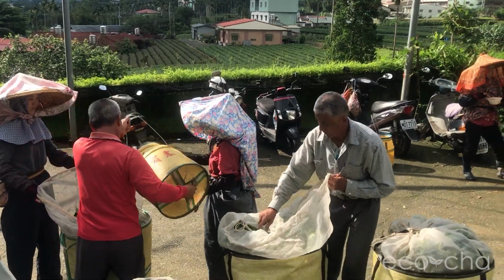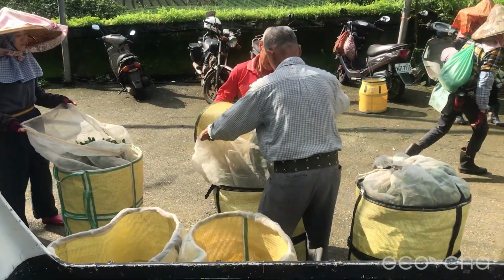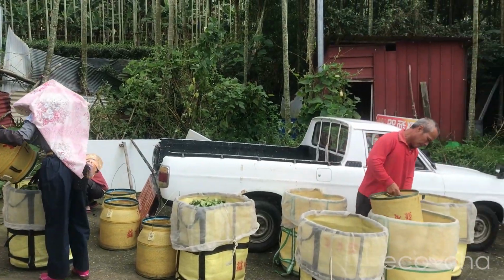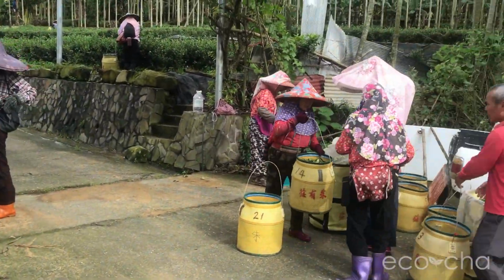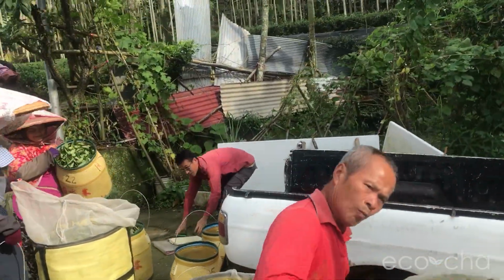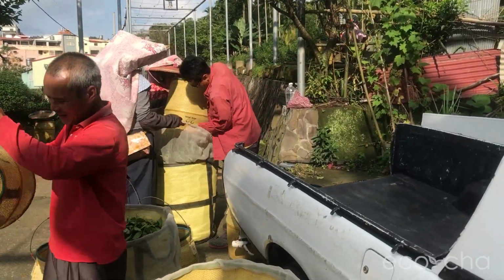This is considered an heirloom strain. Our friend's father planted a crop of this heirloom Tie Guan Yin over 30 years ago as per the request of one of his regular customers. And the son, who is now running things basically, took clippings to a nursery, had several hundred of these saplings raised and planted. Basically he's been raising these types of tea trees for several years now. He just planted another plot just last month actually, so there'll be more to come with luck.